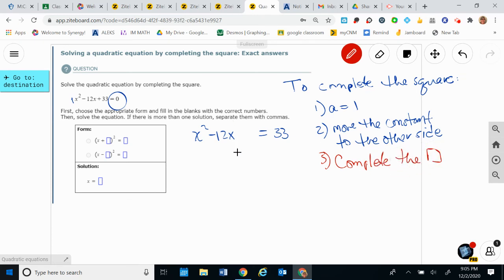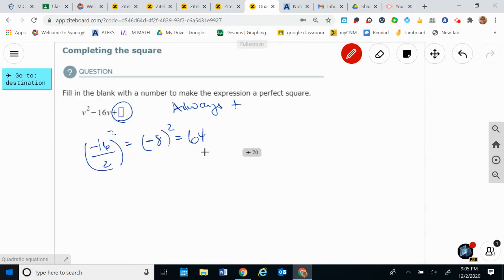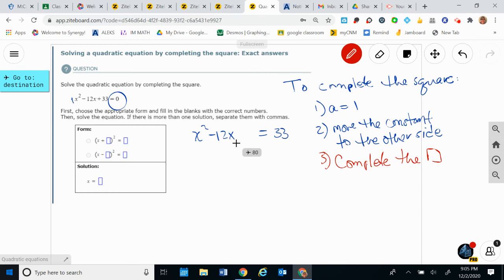Three, we are going to complete the square. What that means is we are going to take b, divide it by 2 over here on the side, not here in the problem. Just do it on the side. 12 divided by 2 squared. That's 6 squared or 36. So we're going to add 36 here. But you can't just add 36 to one side without adding it to the other. Do you see what we did? It's a really cool trick. What we're doing is we're creating this situation. Now I can factor this.